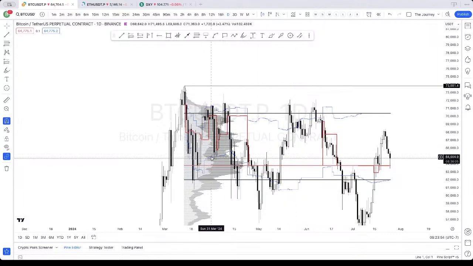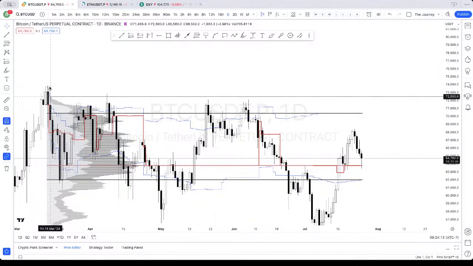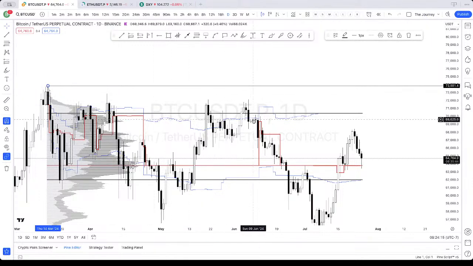Because they were like a sloppy mess back here. They kind of start flattening here a little bit, not too bad. But the POC for this was the standout for me. The POC was a big standout. I was like, okay, that makes sense. Like if you would have drawn the value area from this point to this candle right here, your POC would have been all the way up here. I don't know. Never mind.